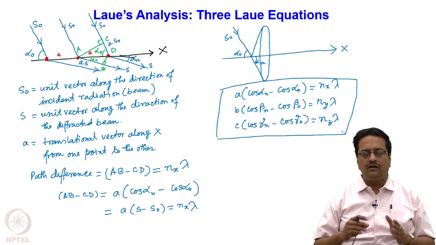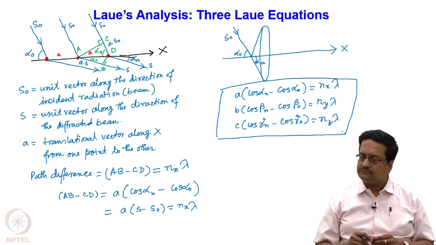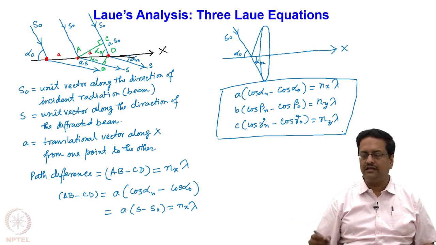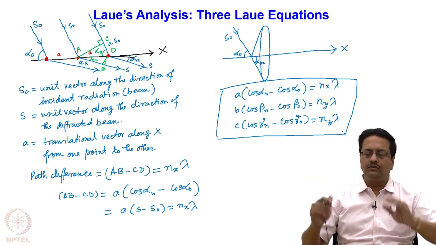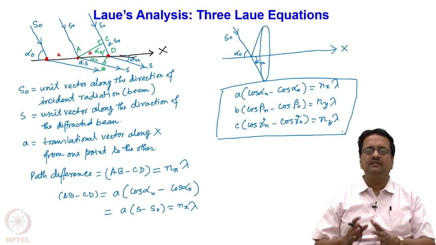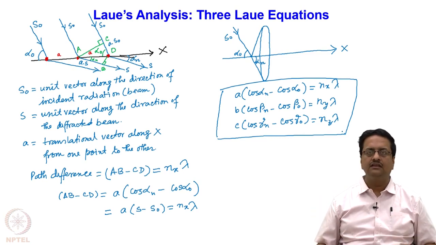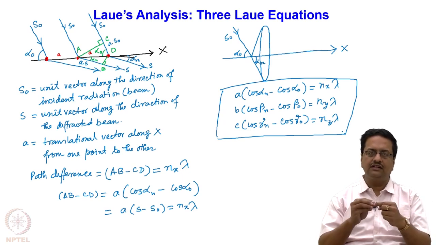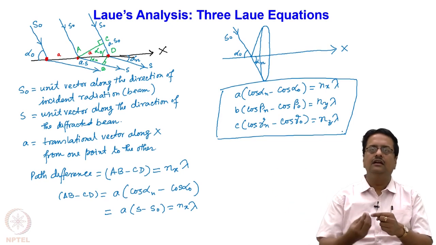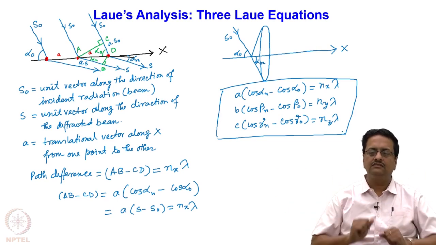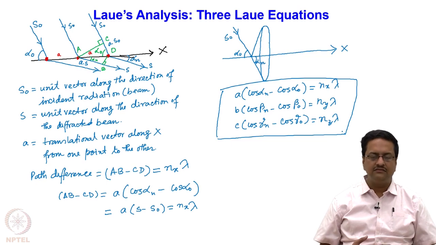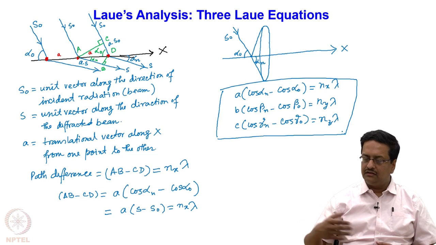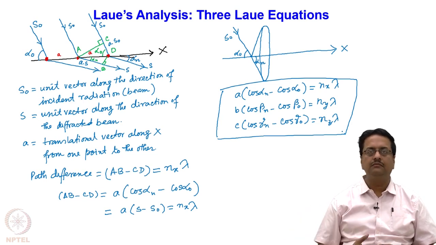This eventually means that the X-rays are being diffracted by all the points along x, y and z, and the incident radiation falls at a particular angle with respect to those axes x, y and z, and gets diffracted along a cone in all the three directions. So, it means along cones in every direction, which actually means the X-ray beam that falls on the crystal diffracts in all the directions as a cone like this, which means that it diffracts in a spherical manner. So, this is how Laue's understanding improved the theory of X-ray diffraction when we got three Laue equations.